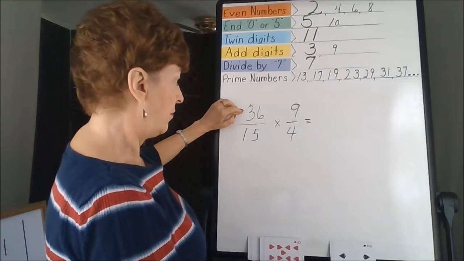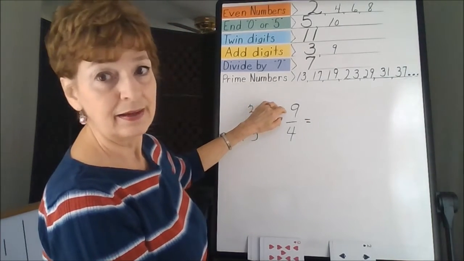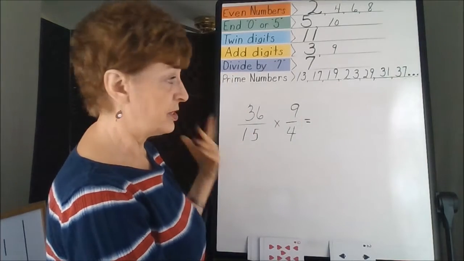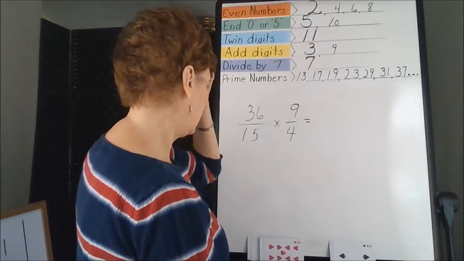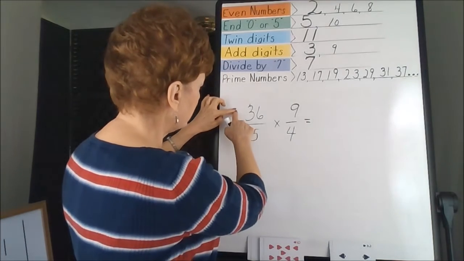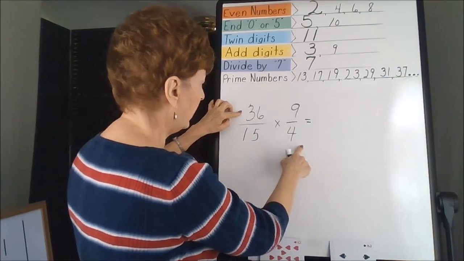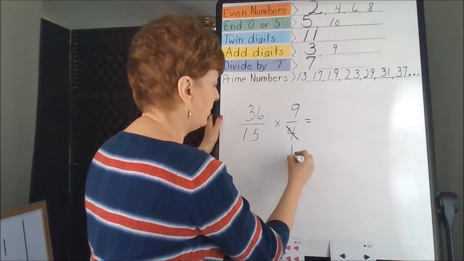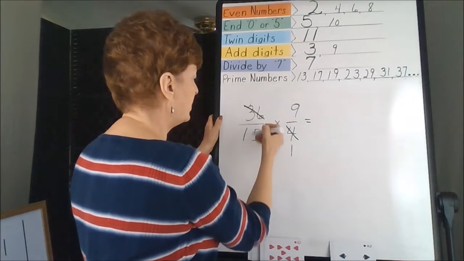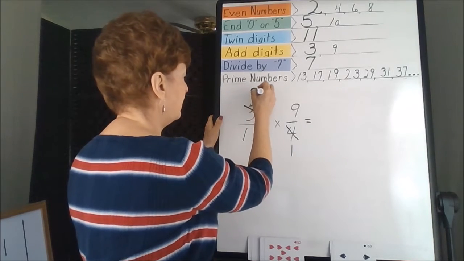Personally, I would want to avoid 36 times 9. I'm going to get a huge number, and then I'm just going to have to reduce it. It'll be harder to simplify. So I'm going to check my diagonals. 36 and 4, yes, that's in the 4's line, so 4 goes into itself 1 time. 4 goes into 36 9 times.